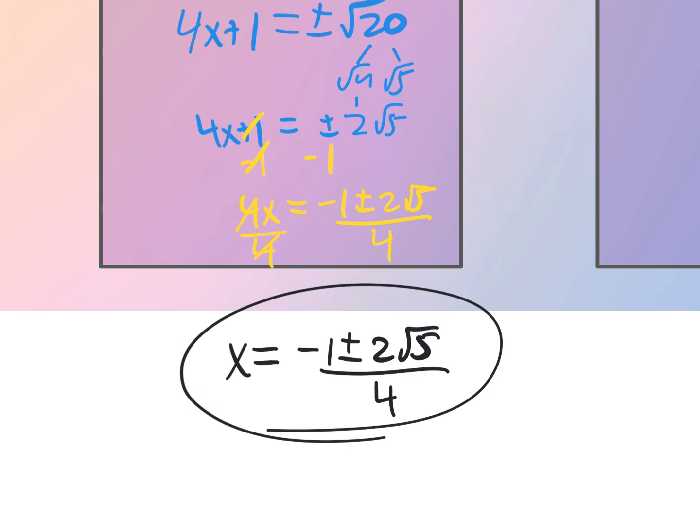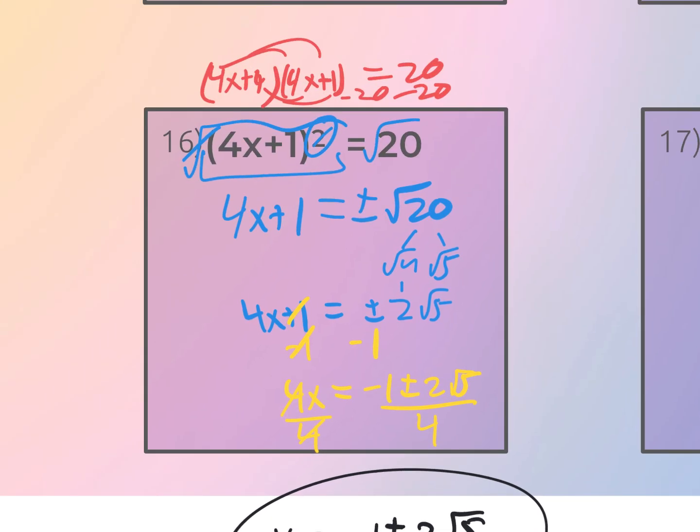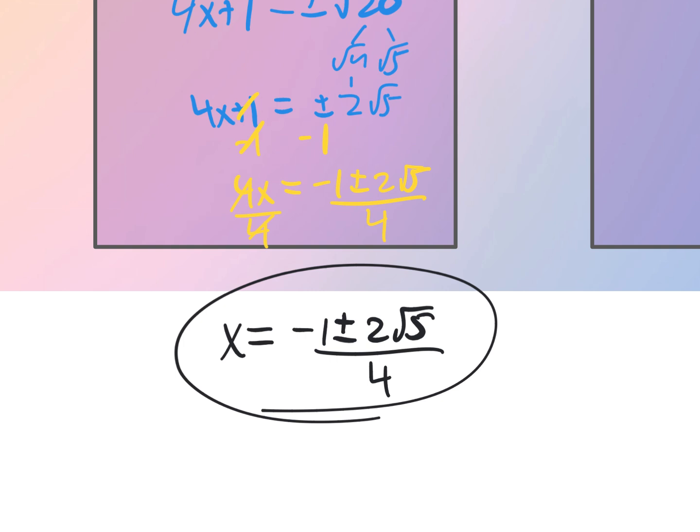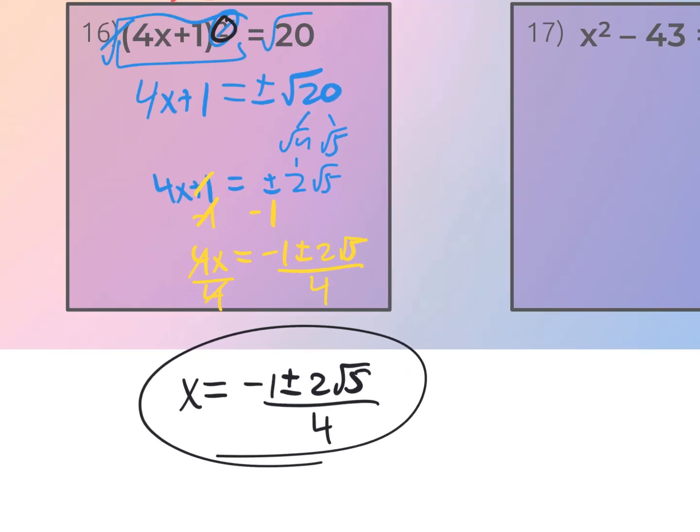All right, but again, we get two solutions here, right? One positive, one negative, 2 square root of 5. All right, so that's where our two solutions come from. Again, you want to make sure that every time you see a 2 over the variable that you get two solutions, right? And in this case, we do. The plus or minus accounts for that. All right, and then you can just leave it alone like this, all right? It's not the prettiest looking thing, but it's what we got, so it is what it is.